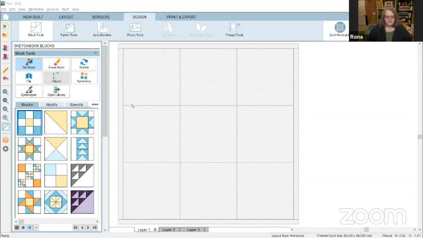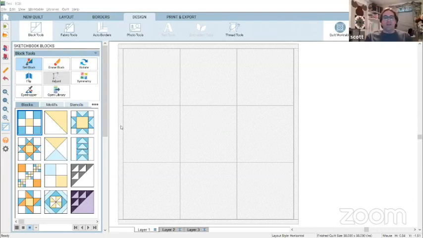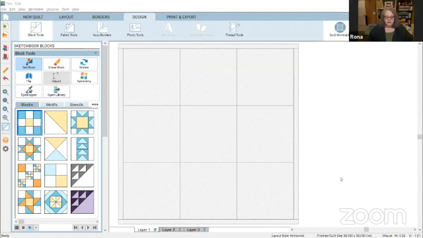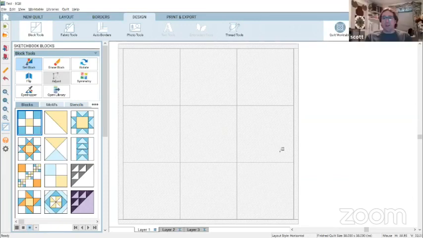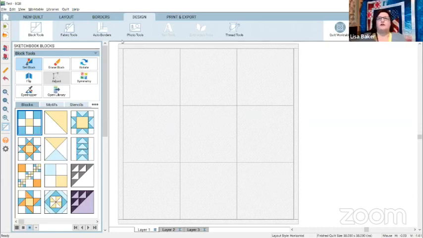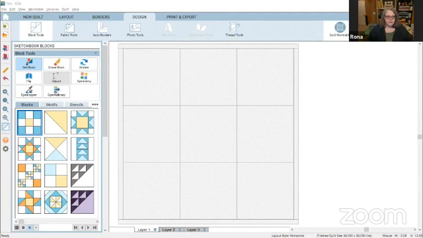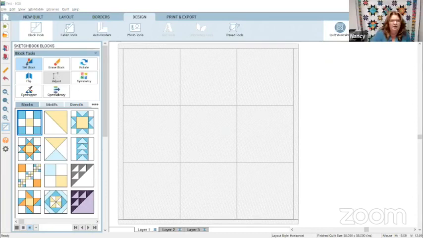So you have your classic piece, and in each, oh, go ahead. I don't see anything on my screen for the blocks. Does anyone else? Did it not show up? We're just in your quilt layout. It didn't open up the library, if that's what you think you did. I did on my screen. I'm not sure why it's not coming up on that screen. Go up to the top and see if you can do it from the top.